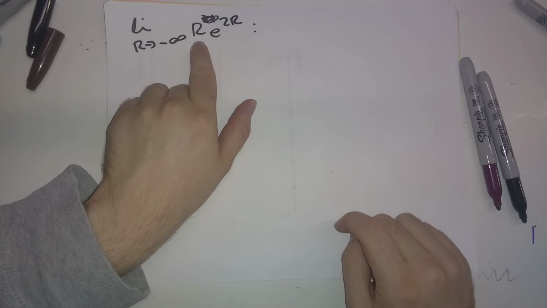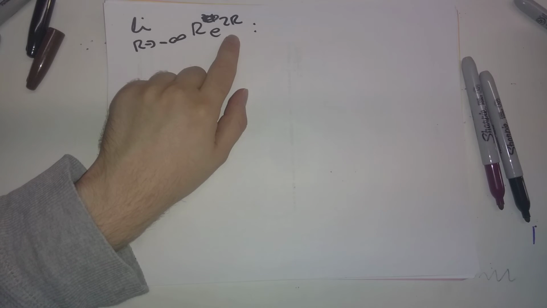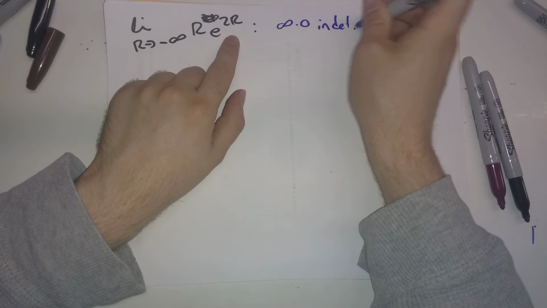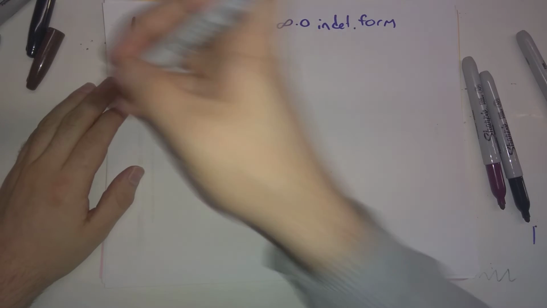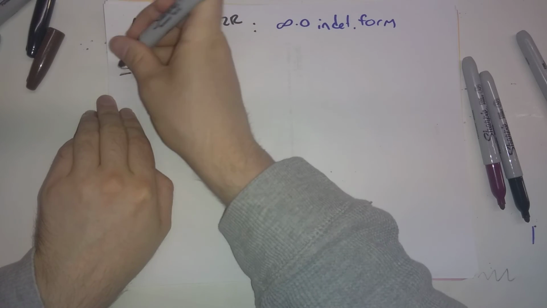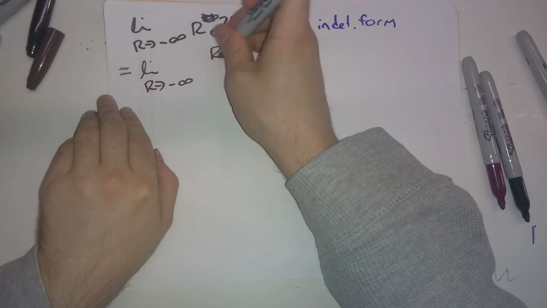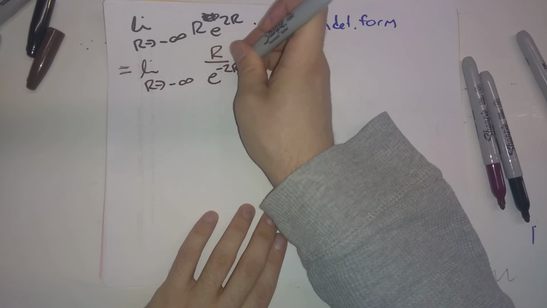So as r goes to minus infinity, r goes to minus infinity, e to the 2r, we already said that goes to 0. So this is an infinity times 0 indeterminate form. So we should know that we have to use L'Hopital's rule to evaluate this limit, but it's going to be L'Hopital's rule after doing some manipulation here. And how we're going to manipulate, this is all a throwback to Calculus 1. This is a perfectly good Calculus 1 problem. So I'm going to leave r upstairs. Instead of multiplying by e to the 2r, I'm going to divide by e to the minus 2r.